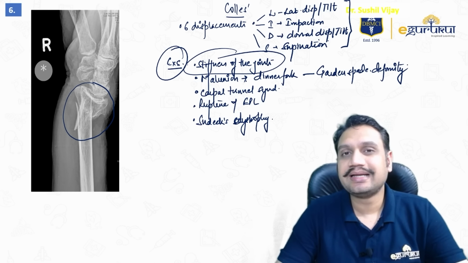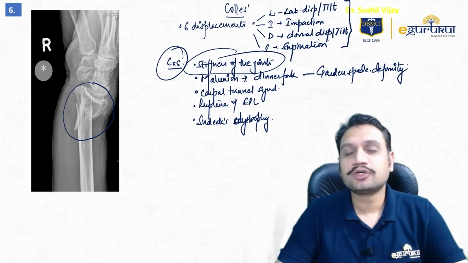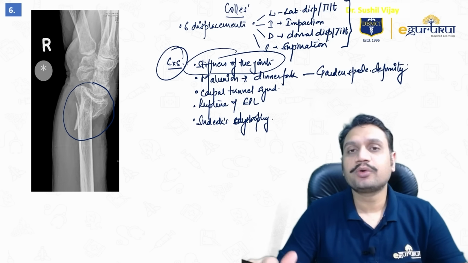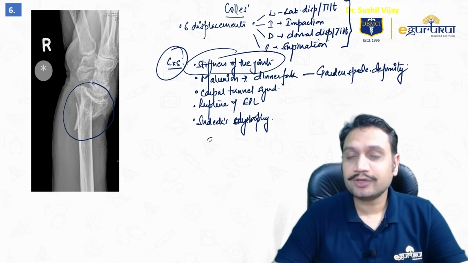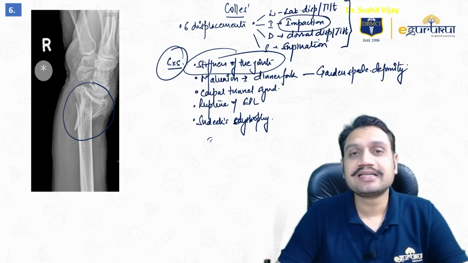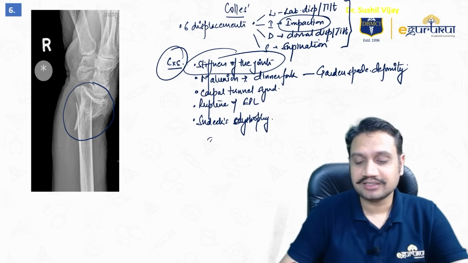Stiffness of the joint is a non-specific thing, and it remains the complication all the time with all the fractures wherever you are applying the plaster, right? So remember about Colles. In Colles, this time they asked in NEET exam, in the INI exam, how do you reduce it? So when there is an impaction, how do I relieve the impaction? Obviously, I'll give a traction to remove the impaction.